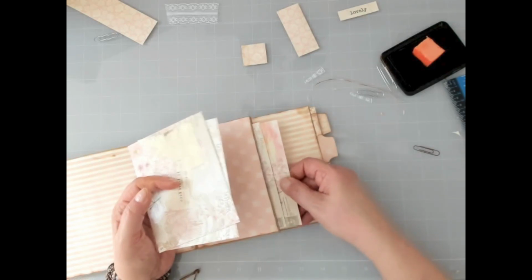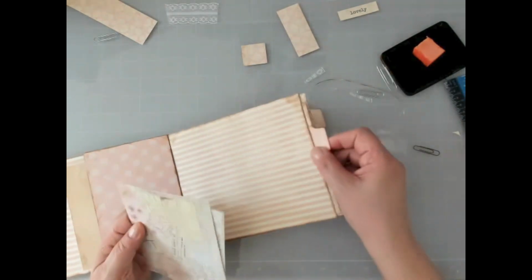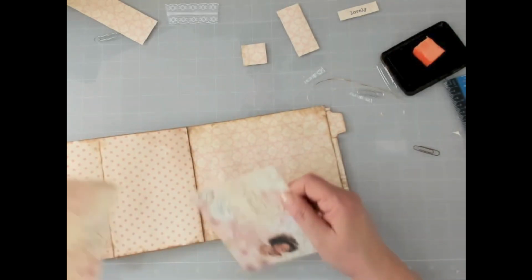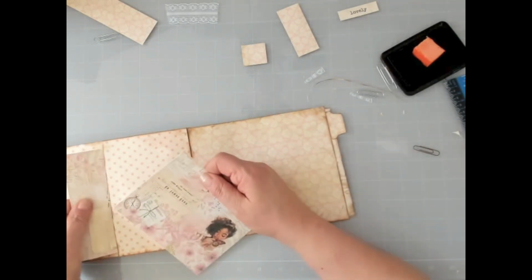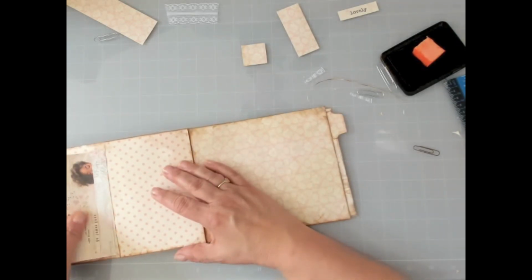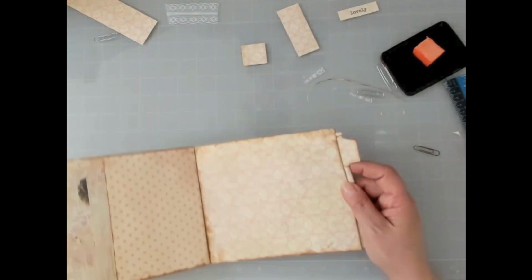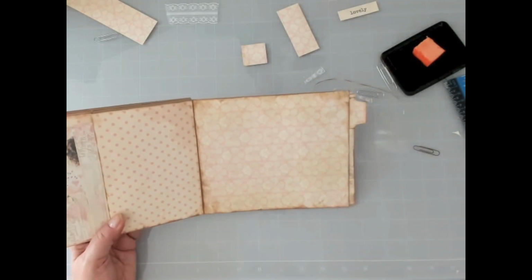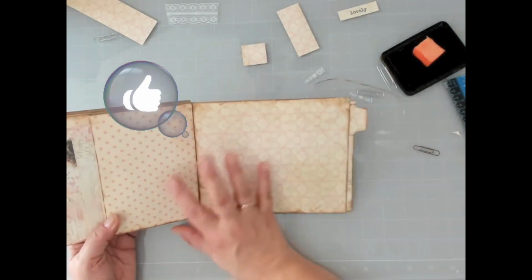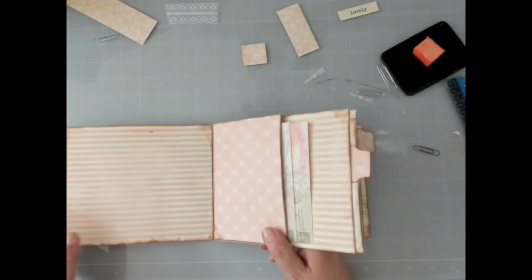Stick it up a little bit. Now you could put whale tail punches on those too, but that would bulk it up quite a bit. And then our last one is over here. So we'll go here. And here. Okay. So off camera, again, I probably will put a belly band or something. I'm not exactly sure what I'll do, but I will decorate these. So I'll decorate the pockets because that would be a nice extra element.